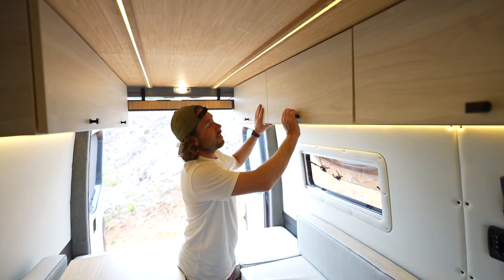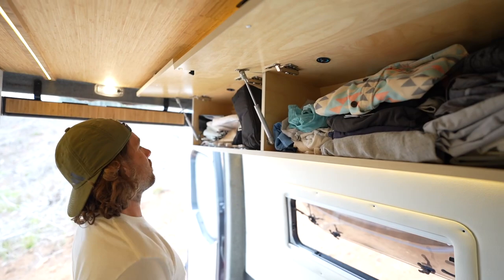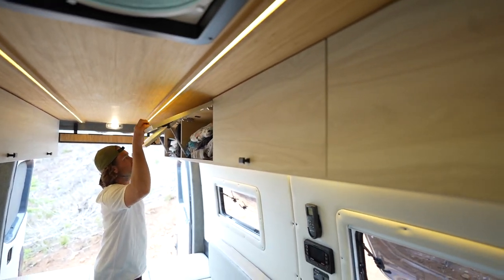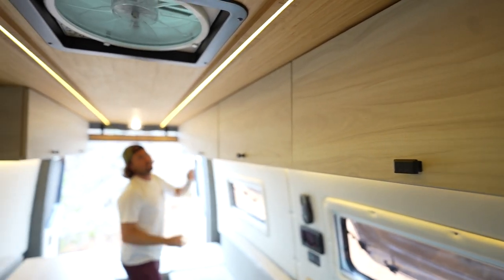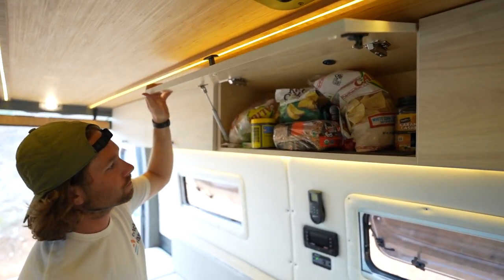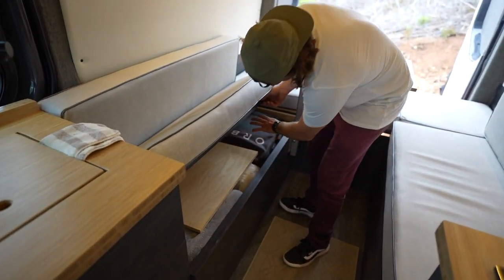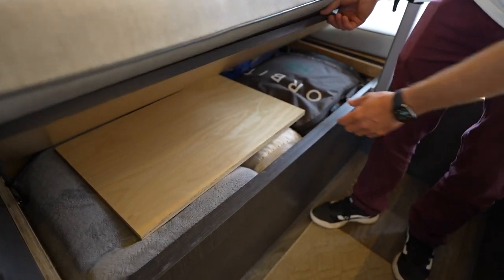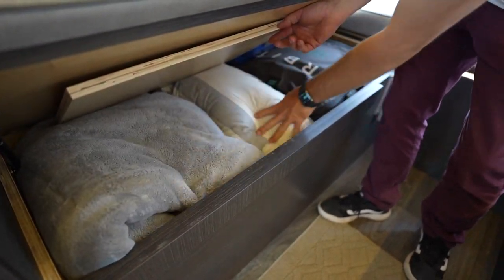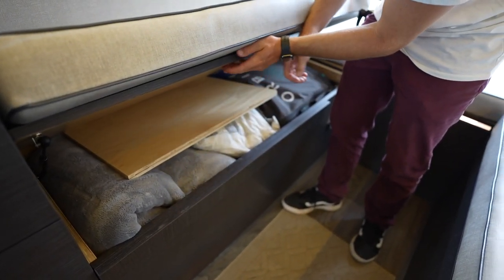Coming to the upper cabinets right here, we have six massive storage areas for all your clothes, toiletries, and up above the kitchen we usually keep all the food. For tons more storage, we have underneath the dinette — right now we have some surfing stuff, the extra leaf for the table, blankets, extra foam and pillows. All that stores down there really nicely when you're not in bed mode.